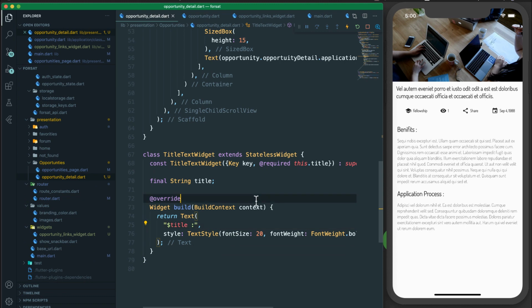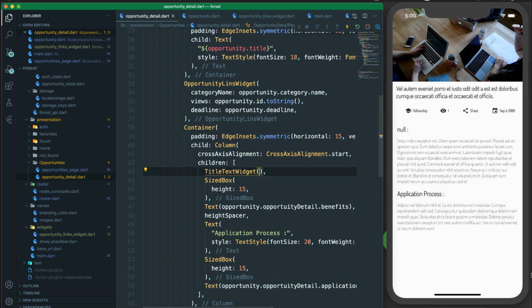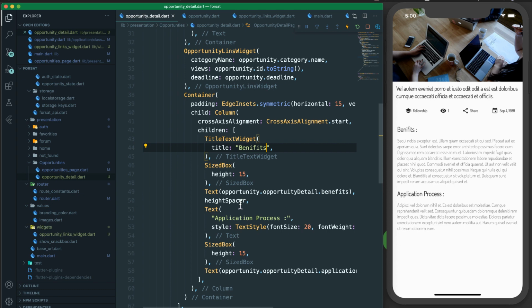That's it. So we have it. Right now it's null because we are not providing anything. And here I'm going to pass the benefits. So let me do one thing: title, and that is benefits. That's it. If I save it, yeah, we have it.